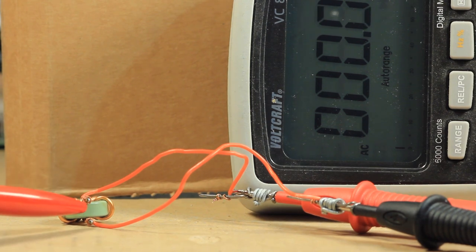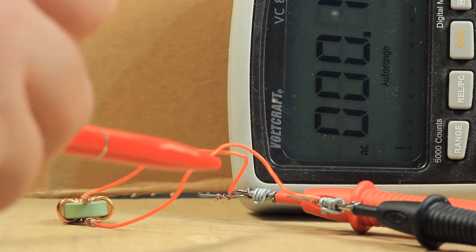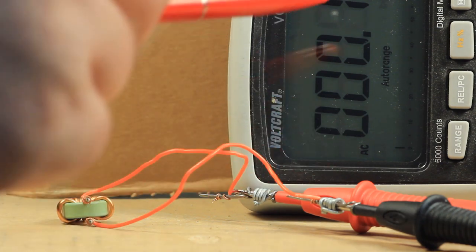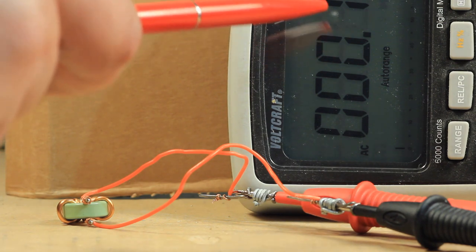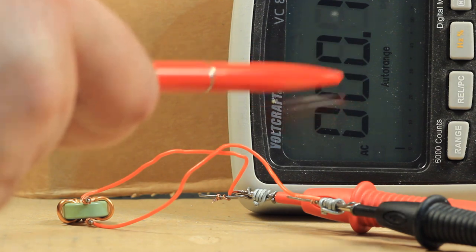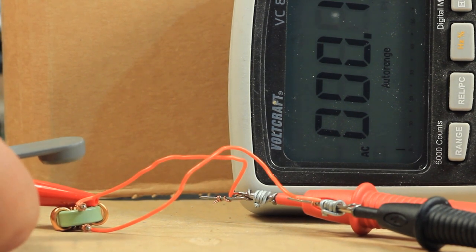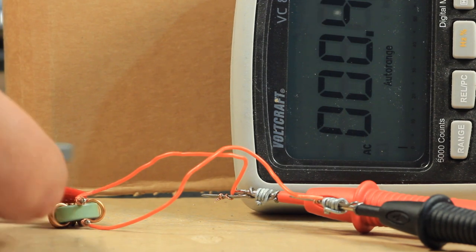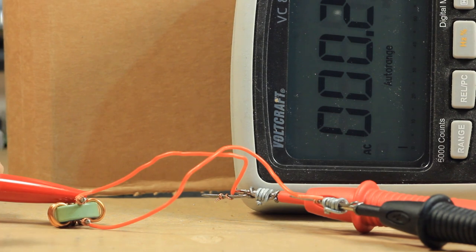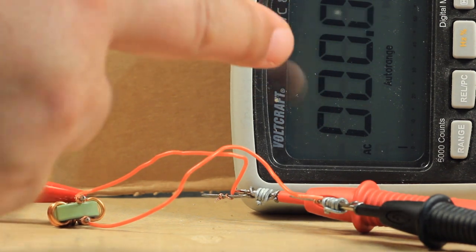In the second experiment, the two terminals of the inductor are connected directly to an ampere meter with absolutely no battery or external power source in the circuit. Of course there is no current flowing — the multimeter oscillates between 0 and 1 microamp due to inaccuracy. I then hold down the inductor and bring a strong permanent magnet close, moving it on top of the inductor. By moving the magnet, I can generate an electric current through the circuit; when I stop and take it away, the current drops back to zero.